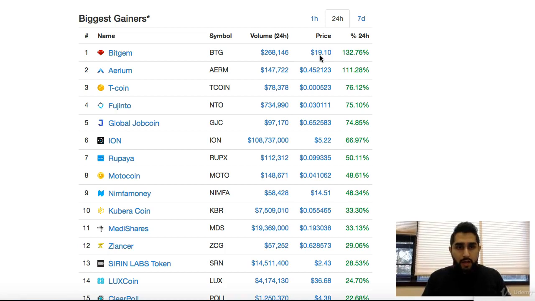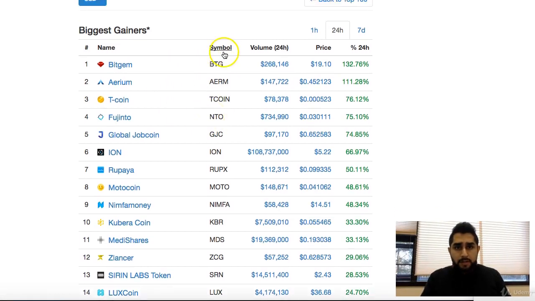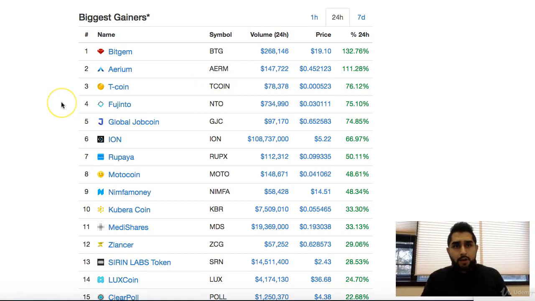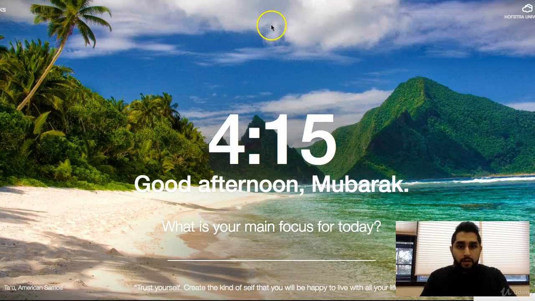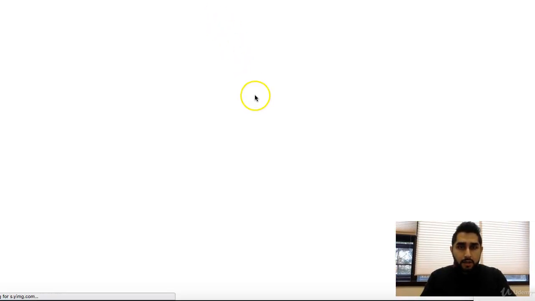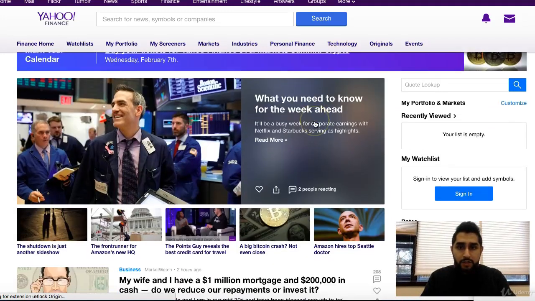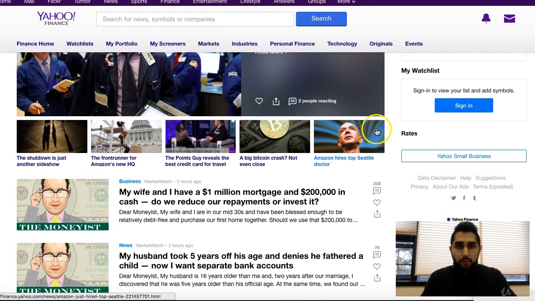What I want to show you guys is these are different cryptos, right? These are all different types of cryptocurrencies. So they have little symbols here, and it's important to know that this is not like stocks in one facet, a very important facet, which is in the stock market, when you buy a share of a company, what happens is you own a percentage of that company. Right? So that's the important thing about stocks.